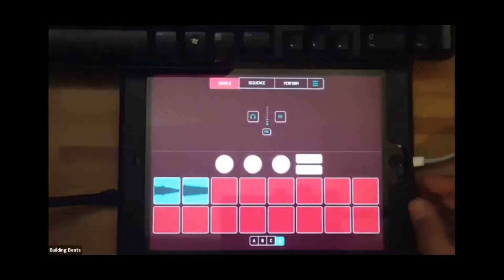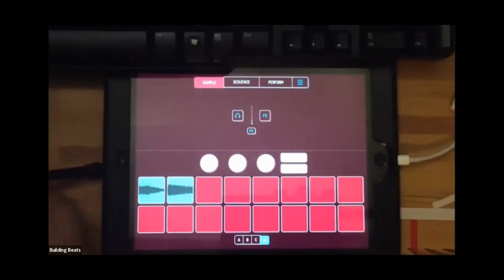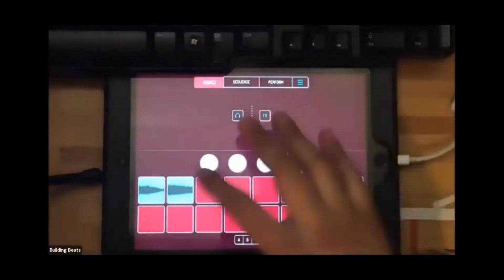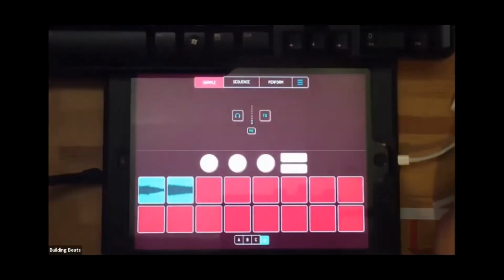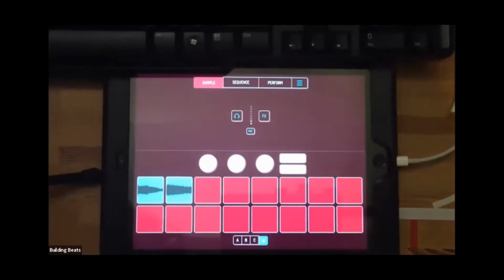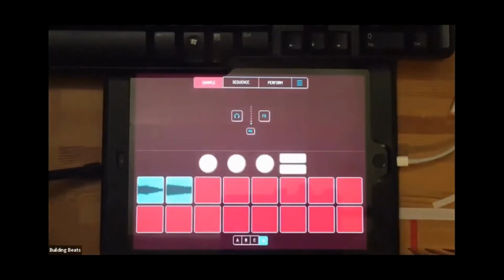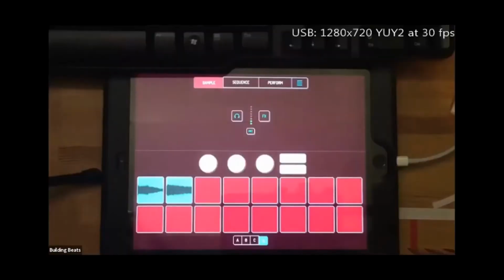Without it connected to an interface, you're still able to capture sounds using the built-in microphone, either on the iPad or iPhone, or even Android, because this app is available for both Android and iOS. If you have a MacBook or an iMac, something that's more for computing, you can actually download it for free. And I believe the cost for Android and for iOS devices like iPads and iPhones is roughly $4 to $5. All right, so let's get into the sampling.